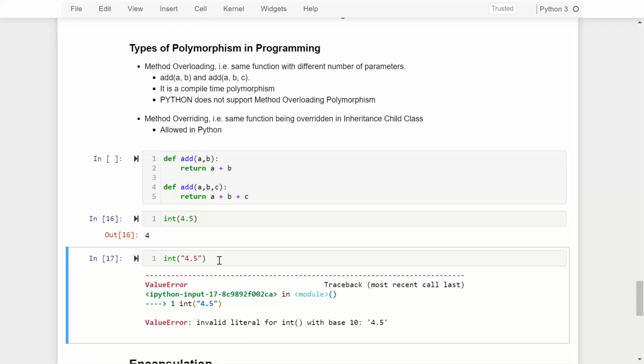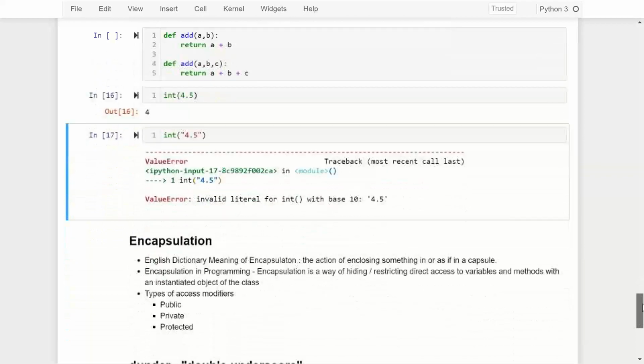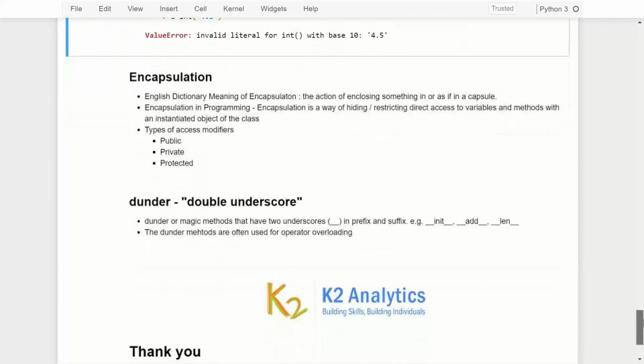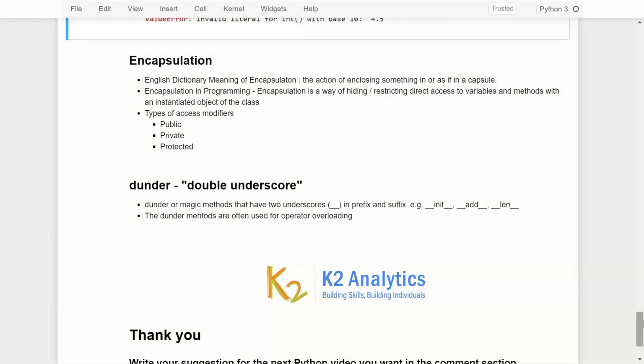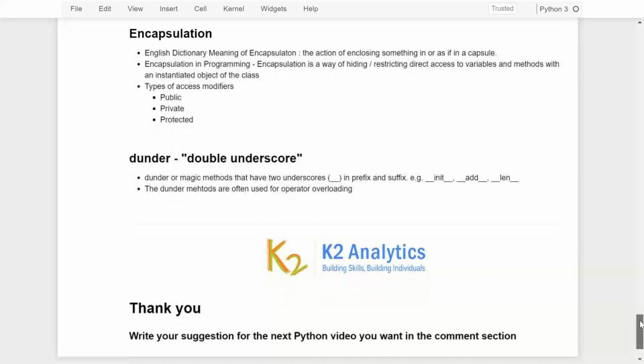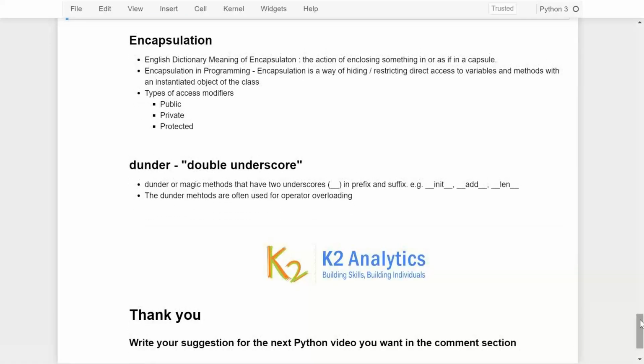So types of polymorphism, there are 2 types: method overloading, method overriding. Method overriding is allowed in Python. Now there is another important concept in object-oriented programming, which is called encapsulation.